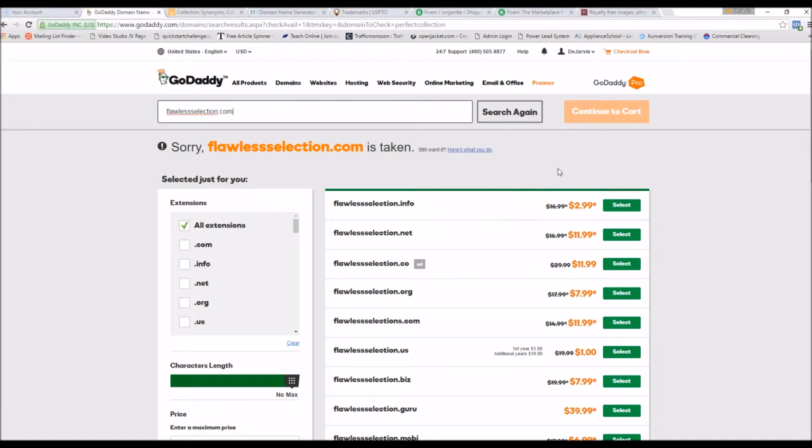And when you're going through the process of checking out, they are going to try to get you to buy different upgrades, such as an email account that looks professional for a professional email. You don't need that right now. You can get it if you want to, but you don't need any of the upgrades. Just keep it at the $11.99. It's going to automatically want you to get it for 5 years. You just need to change the box that says 5 years to 1 year. It'll take it back to the $11.99 per year. You just pay for your first year, okay?